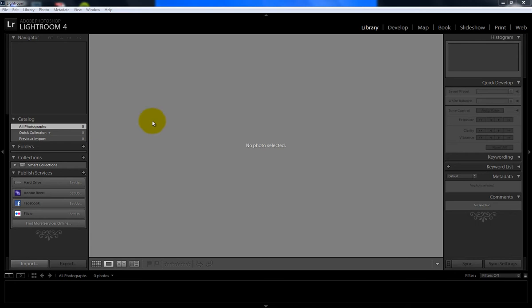So what I'm going to do right now, I'm actually going to import a folder that is already on my computer. Many of you will import files directly from your SD card from your camera. I will have that information on a separate video. It's pretty easy to do. But right now I'm going to go over to the left, make sure that you're up here on your library tab. That way you have these options. And where it says folders, I'm going to click the plus, create new folder, then select add folder.